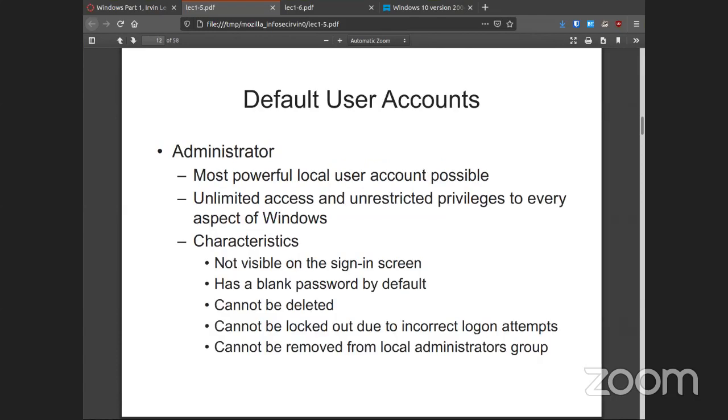Your administrator is the most powerful local user account. It is also the most powerful network account. Please, do everything possible to protect the administrator. Everybody knows it exists. Everybody knows its ID ends with 500. Everybody knows it exists on every single system. Do everything you can to protect the administrator account.